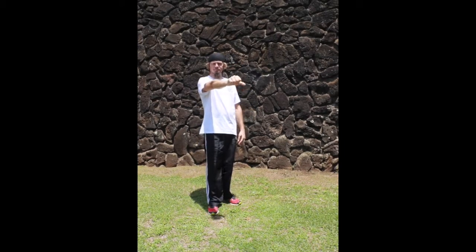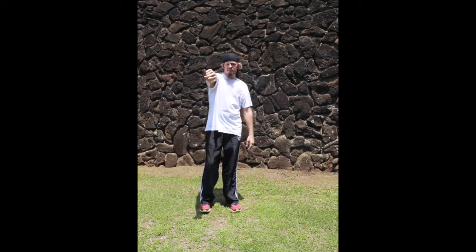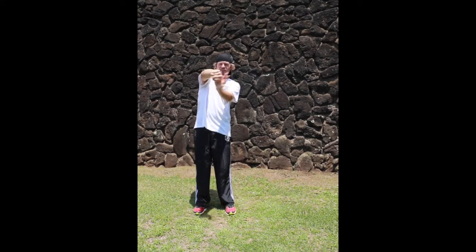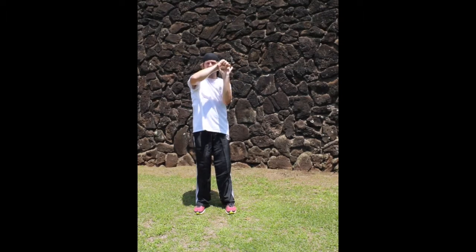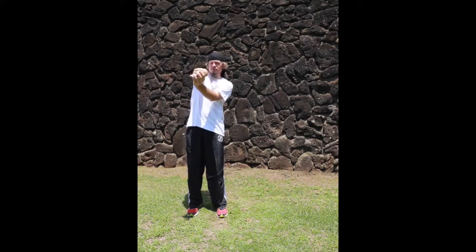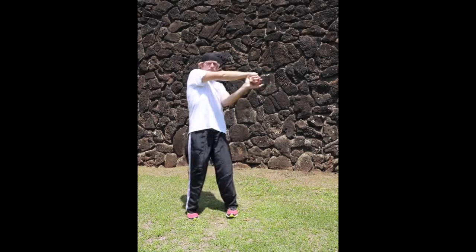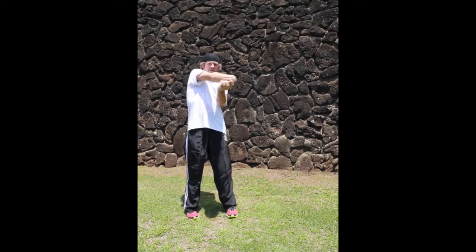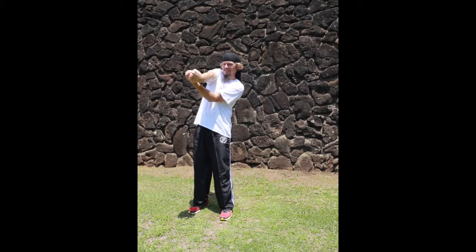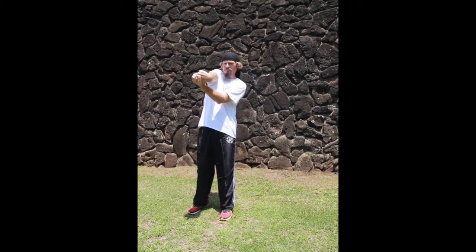Make a fist. Pronate your wrist, which means turn it to the outside. Keep your fist tight, and then put your thumb at the wrist crease. Put your fingers behind the knuckles, and then you're going to do a Japanese wrist lock on yourself. So you're going to pull in, you're going to push with the thumb, and you'll feel that stretch right in here. And then you want to pull it up, and as you pull it up, the stretch will climb up your forearm. Okay, that's what we're going to do.